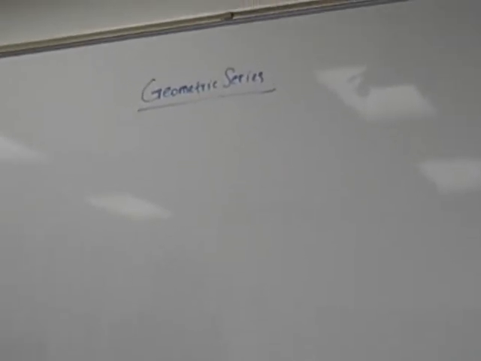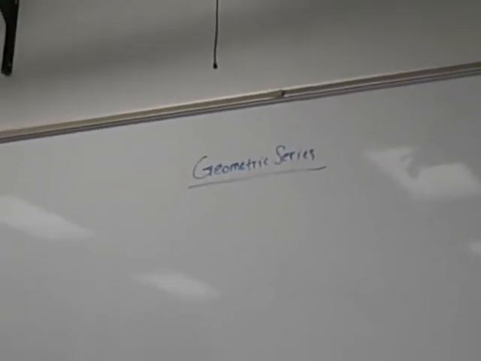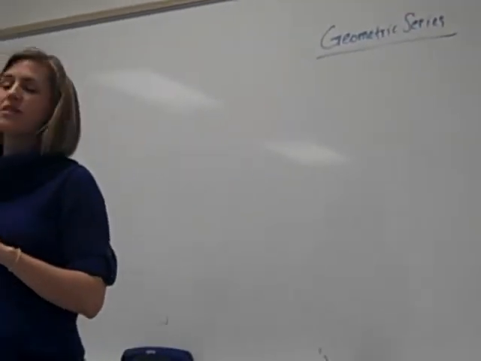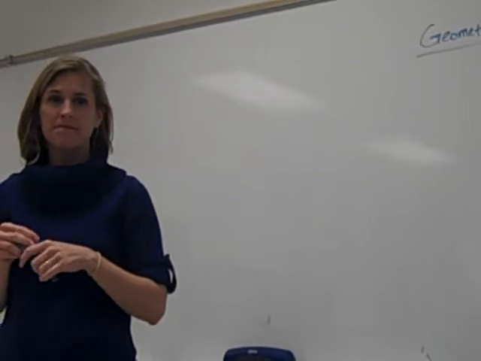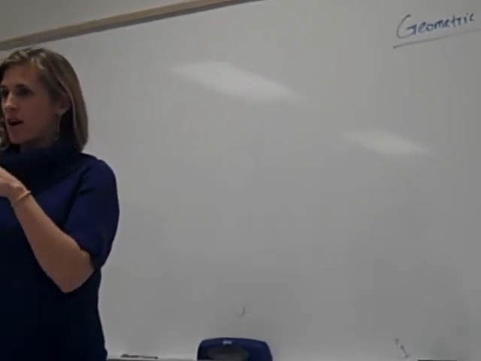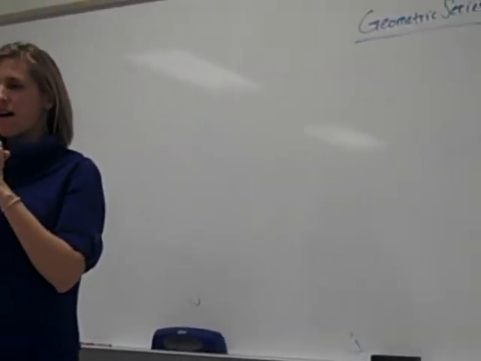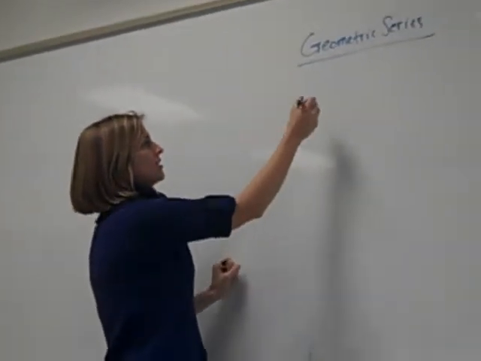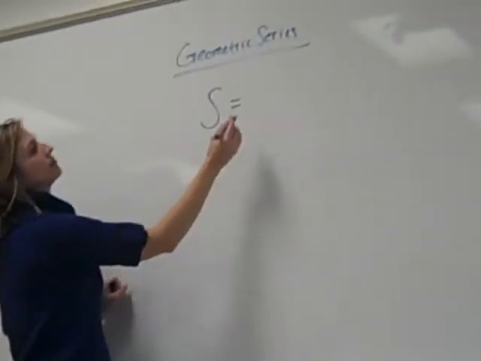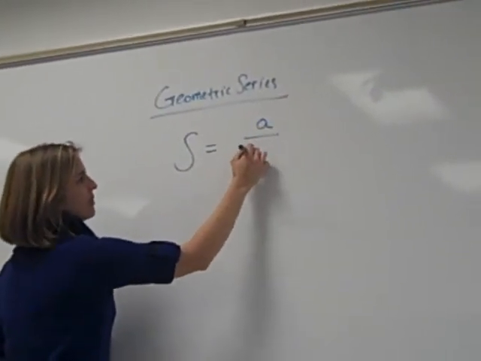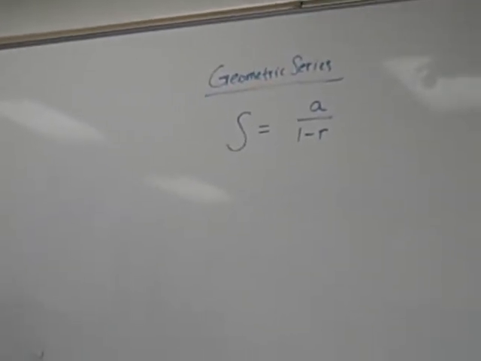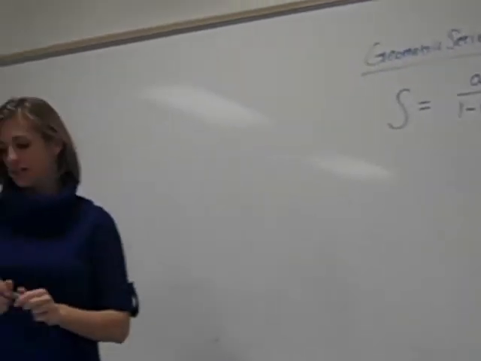So the basic geometric series is really easy, because as long as you can figure out what the first term is and what the multiplier is, you can tell if the series converges or not, because the multiplier has to be between -1 and 1. And you can tell what it converges to because we have a formula. So what's that formula again? A over 1 minus r. Okay, that formula is kind of like a general formula for a geometric series.